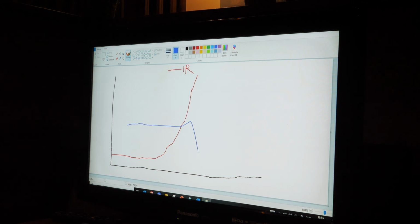But there is a lag, so I haven't drawn this properly. Eventually, as house prices start to really drop, interest rates start to drop as well. And then you have this sweet moment where you have relatively low interest rates, low house prices, and this is where house prices get in front of rates. House prices then start to rise whilst interest rates are bottoming, and you have this sort of dance.